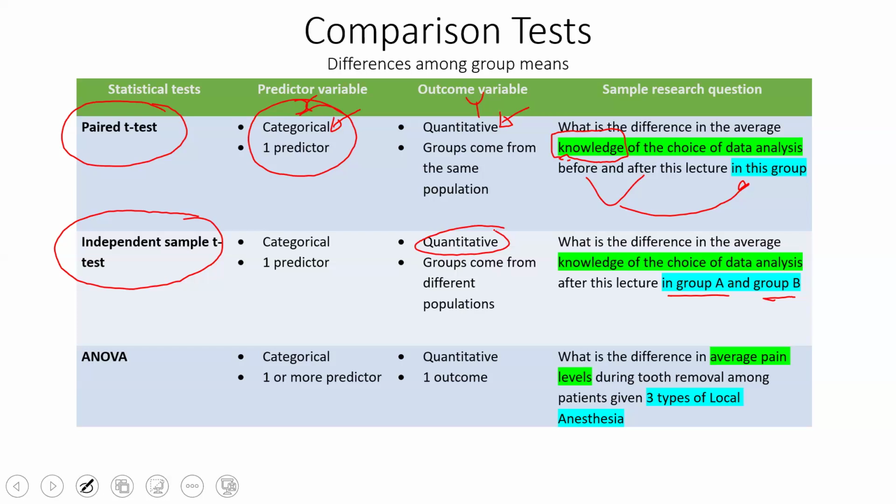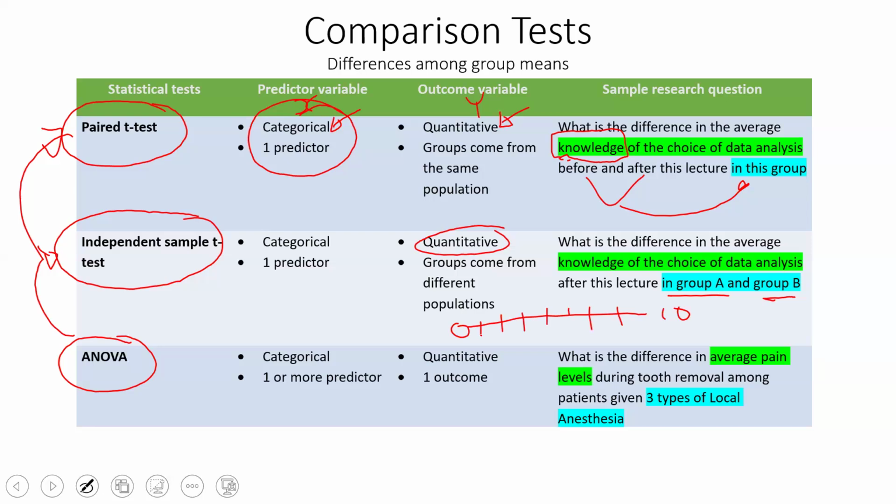Now, analysis of variance, which is ANOVA, is similar to these two that we have done. The only difference is that you are checking in more than two groups. That's the only difference in analysis of variance. So I have an example here: what is the difference in the average pain level? So I have a pain level measurement, maybe from 0 to 10. 0 is least pain, 10 is severe pain, and people are picking the level of pain that they have.